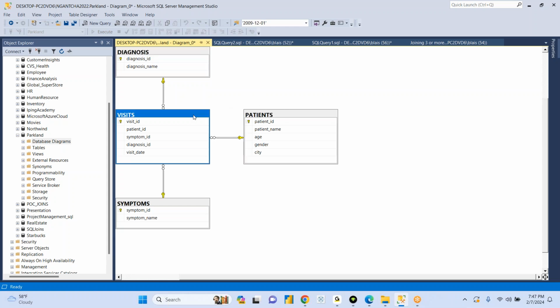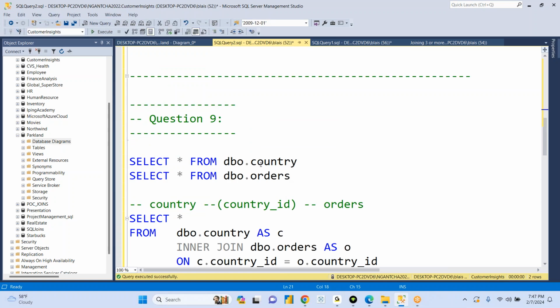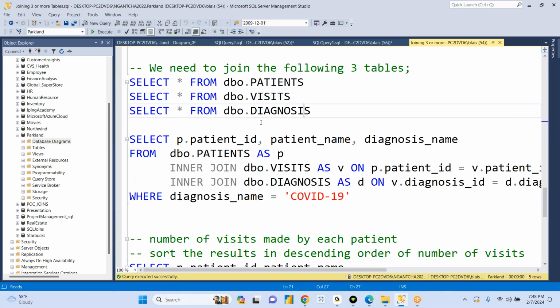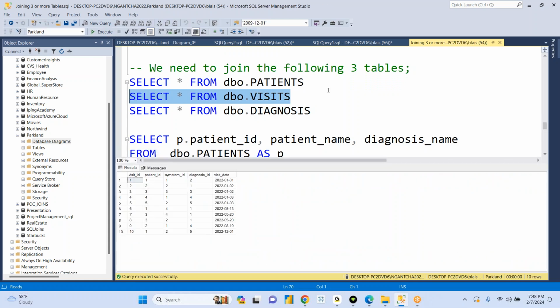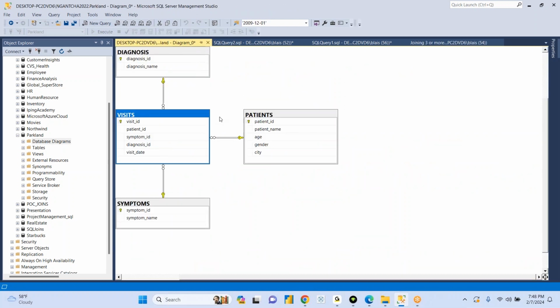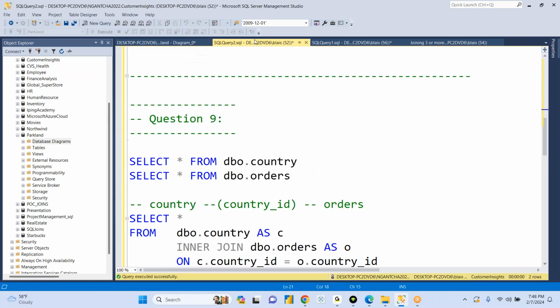You have to go through the visits table, and that's why when you see in this, I am adding visits as a table in that join process. To solve this question, you don't need any visits information, but we need to add it to the join process because there is no direct relationship between patients and diagnosis. See them? So what is the path? We're going to take the patient table, join it to visits, and then finally link it up to diagnosis. That's the path right here. Patients to visits, visits to diagnosis. See that? That's it, right?